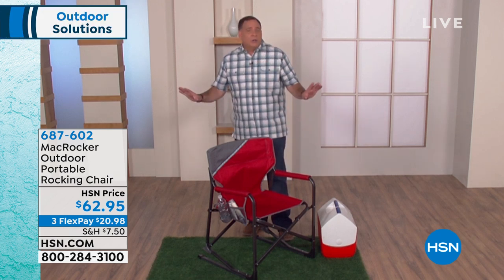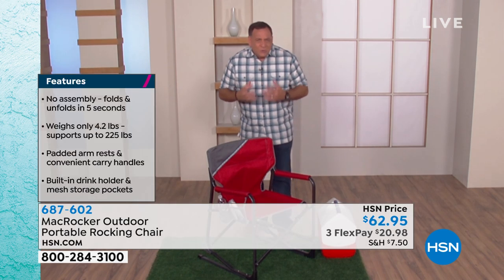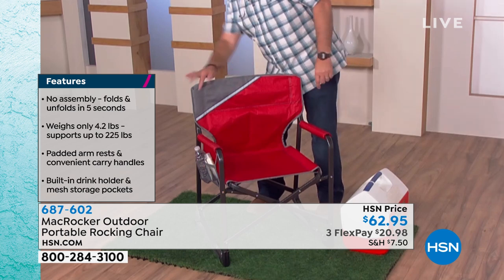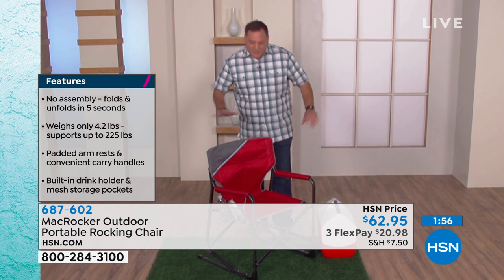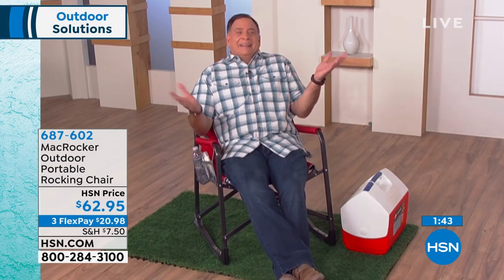If you spill something, just wipe it off with a damp cloth — it'll look fantastic for years. It's the same kind of material they make luggage from. There's also a reflective strip on the front of the chair, so if you take these camping you won't lose the chairs in the dark. And sitting in a rocking chair — I went to so many t-ball games when Danny was little. T-ball moves at a snail's pace and bleacher seating hurts; this is completely comfortable.